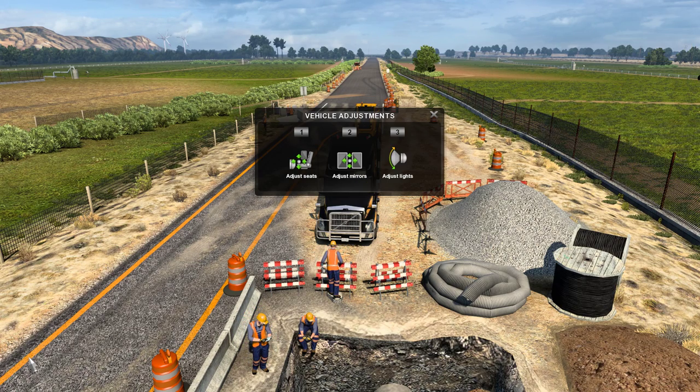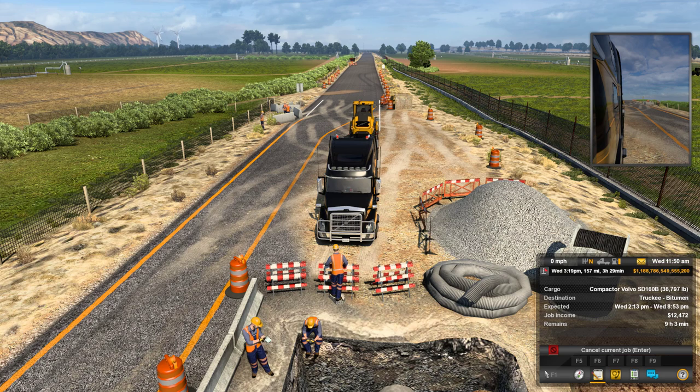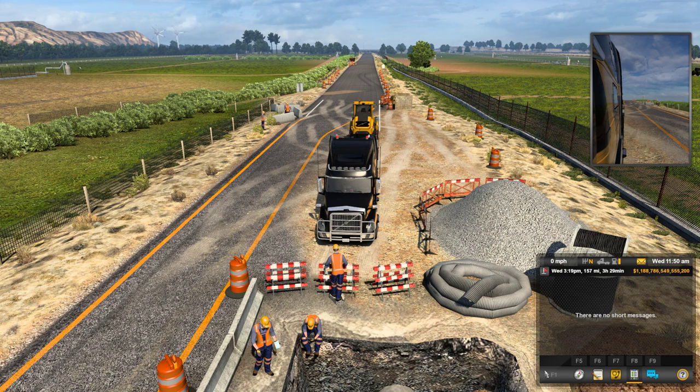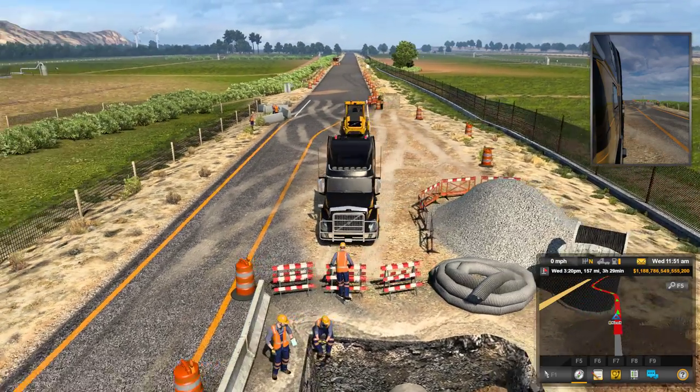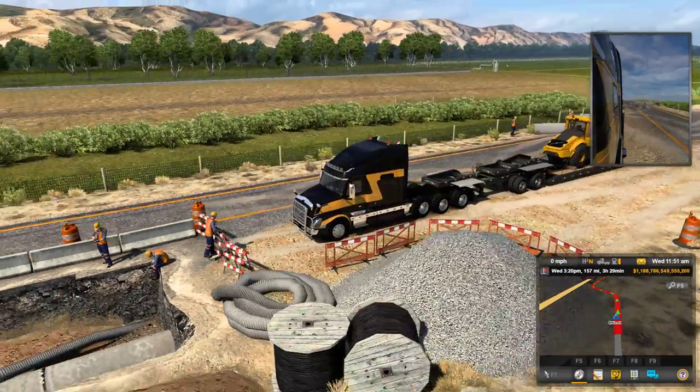So today guys, and I've already hit the wrong button, and I'm trying to fix the map. Today guys, SCS released a new cargo pack. Let me get this fixed and we'll talk about it. There we go. SCS released a new heavy haul cargo pack. It is the Volvo Construction Cargo Pack.